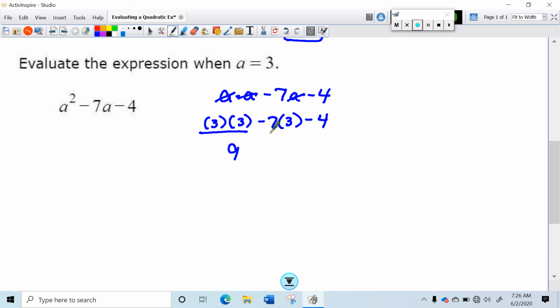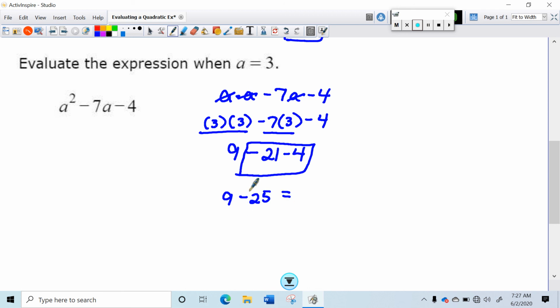Okay, for this one, you've got a negative with the 7, but not with the 3. So you don't have another negative with that term to cancel it out. So it stays negative. 7 times 3 is 21. And then bring down this negative 4. Okay, in this situation, what I like to do is go ahead and combine the negatives together. So I've got my 9. Okay, so I have negative 21 and another negative 4. So that's a total of 25 negatives.